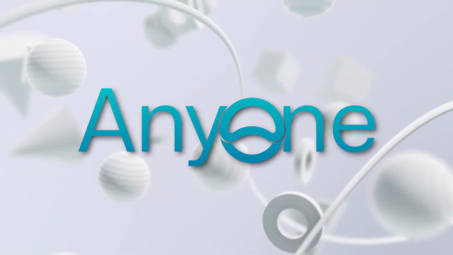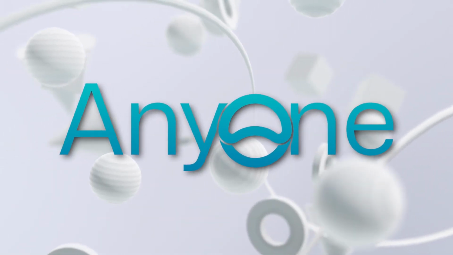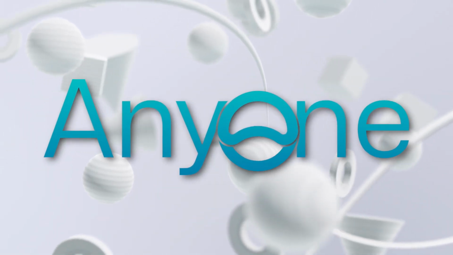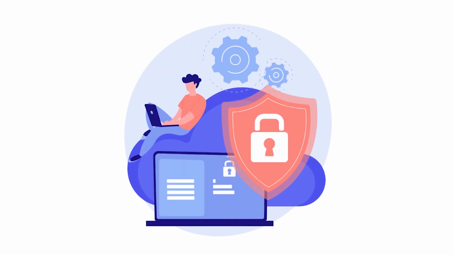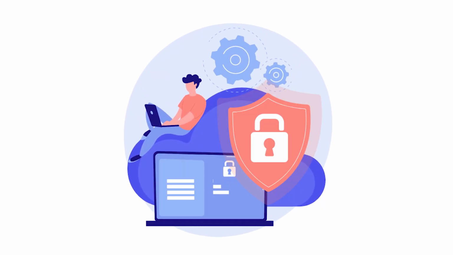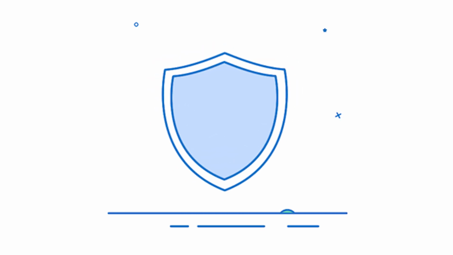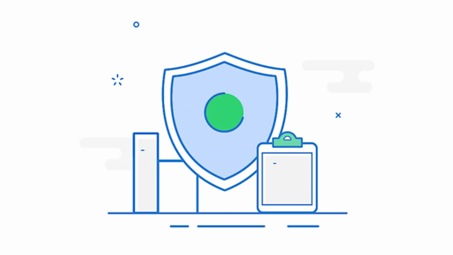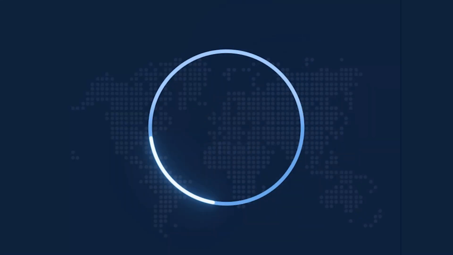Anyone protocol enables any app to instantly and easily run on a decentralized privacy network. Anyone protocol is powered by DePIN, which keeps user data safe and maintains strong privacy standards. This means that people can use apps confidently, knowing their information is secure and not controlled by a single organization. Let's see how you can connect to anyone to protect your privacy.